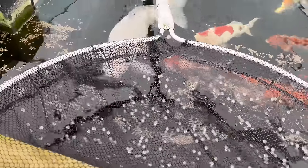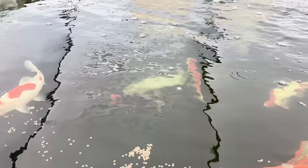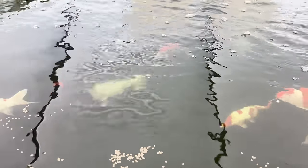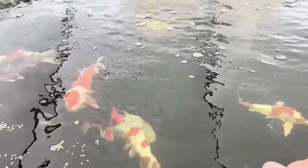Let's see if I can show you my party trick. Normally, I hold my hand like this. I'm going to be moving that. Might spook him a touch, but I've been trying to train Carl's fish for him. He doesn't know. He's probably going to find out off the back of this video. But what I can literally do is normally I just hold my hand above the water like this, and his big one comes up. She's probably not going to do it now because I'm on camera. His big one comes up, and literally I can just tip it straight into her mouth.